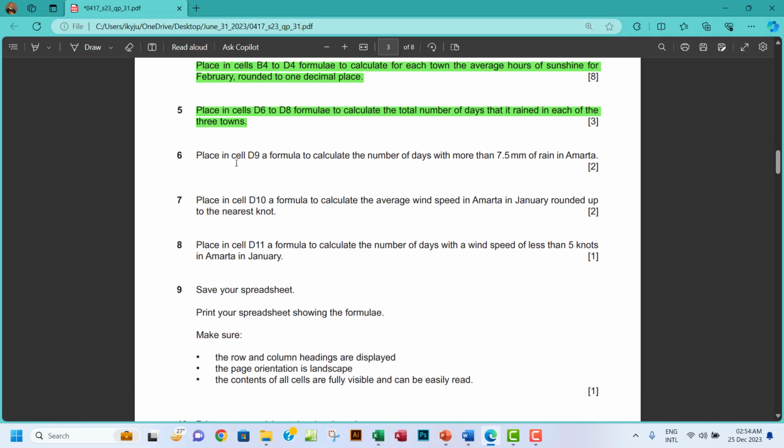So number 6, place in cell D9 a formula to calculate the number of days with more than 7.5 millimeter of rain in Amata. Okay, cell D9. I think it's about the same thing, more than 7.5 mm.